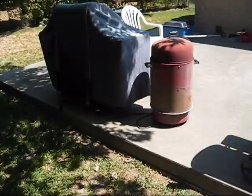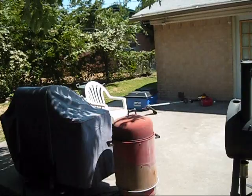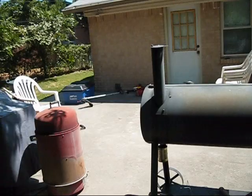Oh, and just to inform you guys, our 92 Chevy truck has now been sold. My dad just sold it to a friend of his. Which is good. Now we don't have to deal with five vehicles now.